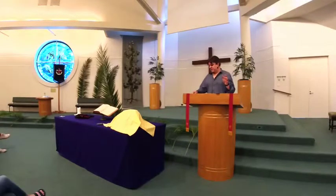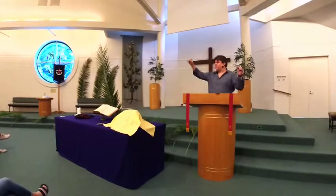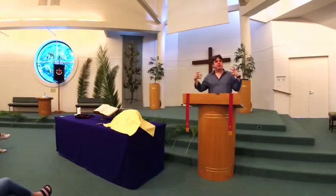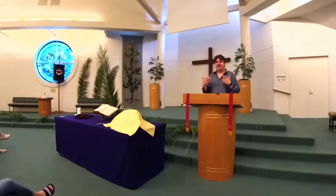Our last hands-on activity is back at the tables there again. This is a story about Jesus feeling anguished or sad or just struggling with what's happening. So I've got some Play-Doh, I've got textures, I've got paper, I've got pencils. I'm asking you just to be creative. You can be as abstract as you want, or you can draw a picture of Jesus praying, or you can draw whatever you like. But I want you to try and think about, what does it mean for someone to be feeling that sad that they are, for the older people, anguished? How would you be creative with that word?